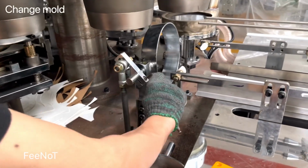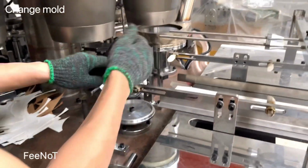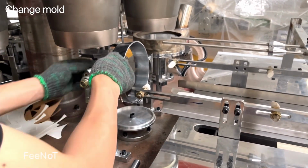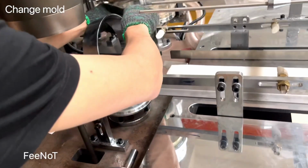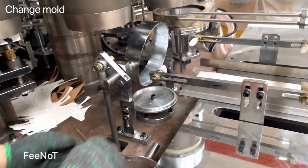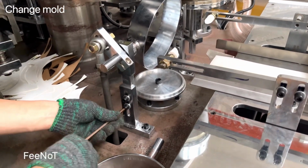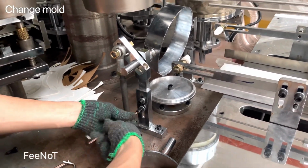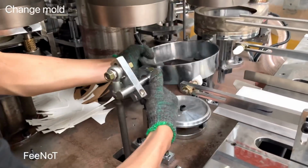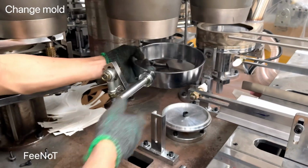Change the mode first. When you change the mode first, we should loosen this one, because this one may be affected. This one you should loosen, and the two sides of the board, and also here. Loosen the board and take it out. This one is movable, take it out.